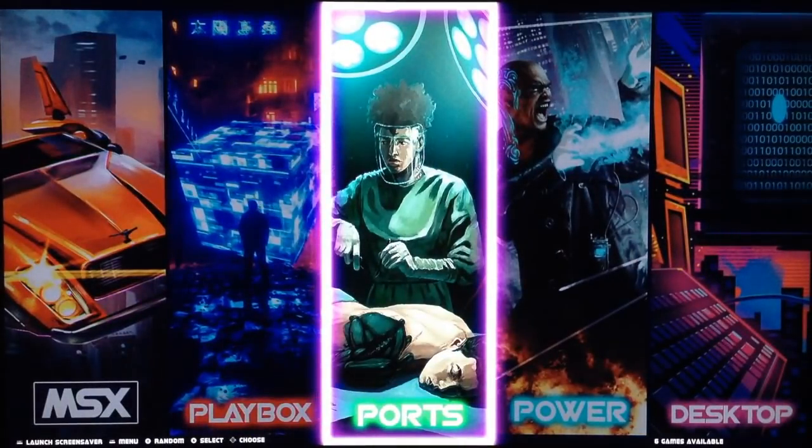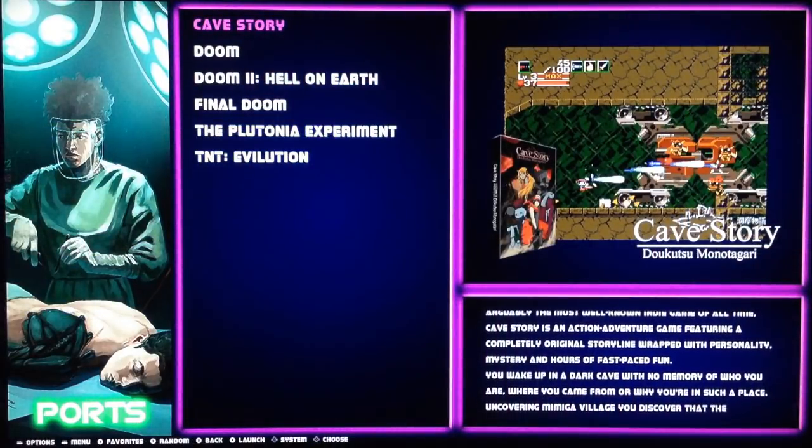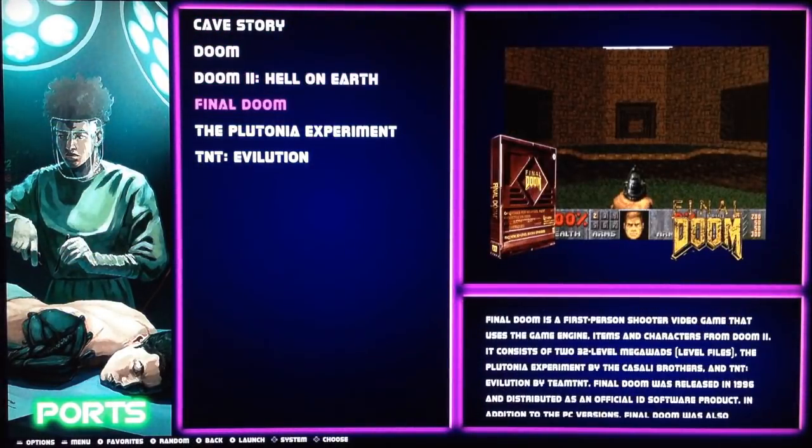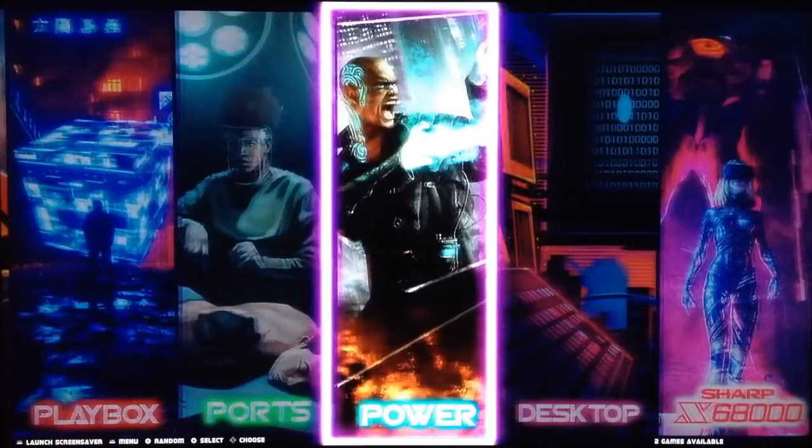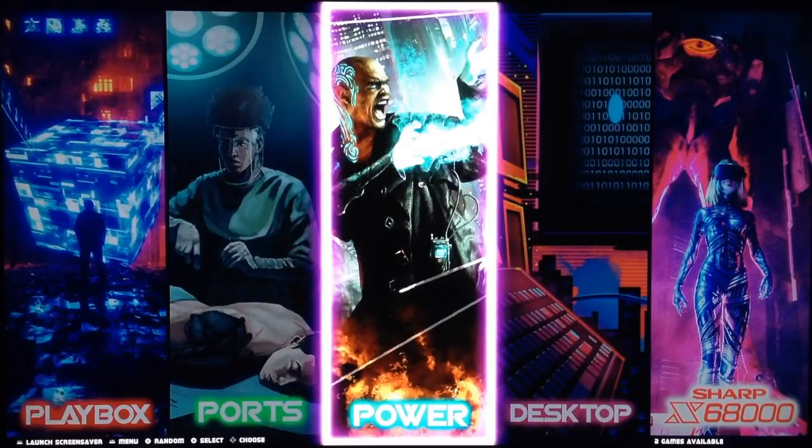Ports, there were no ports in the release candidate. It's the last addition I made to the image. There are just some things, the Doom collection and Cave Story. Not much, but it's a nice bonus. The power is just to turn off and restart the system.